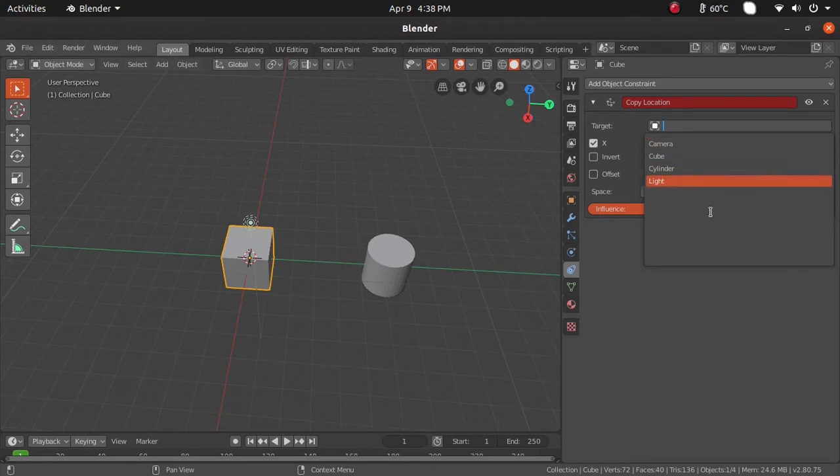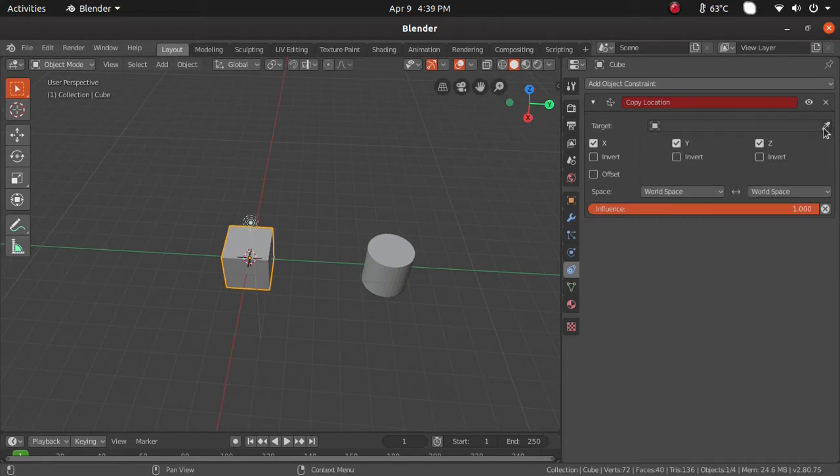From here you can select your parent, or you can use the picker icon, like a color picker. If you click on that, it will pick the object wherever you click. Right now I've decided on this cylinder as my parent, so I'm clicking on that.